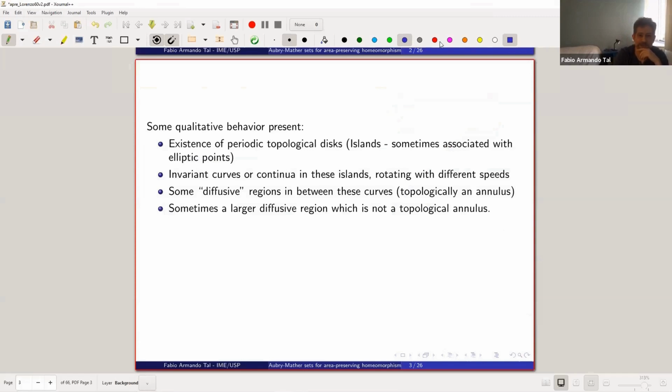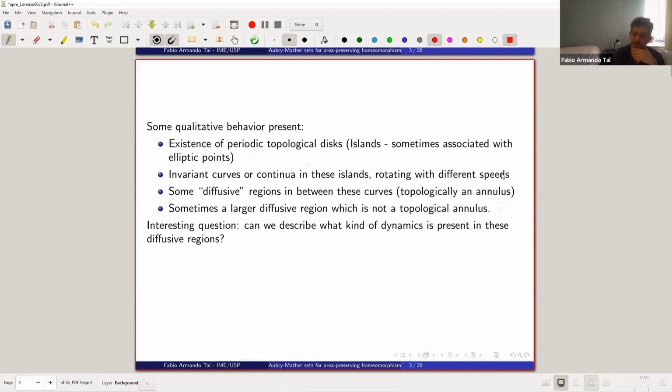Okay, so the existence of the periodic topological disks, these invariant curves or continua. I mean, again, I'm usually going to talk about things from the C0 point of view. So these curves are usually not curves. They are just some strange connected compact sets which have some interesting topology, and they may be much more complicated. They might be things like, for instance, a pseudo-circle, which is a really nasty object. But the idea, or at least the cartoon picture, is the same. You have something like invariant curves, and you have the regions between the curves, and sometimes these special regions in between.